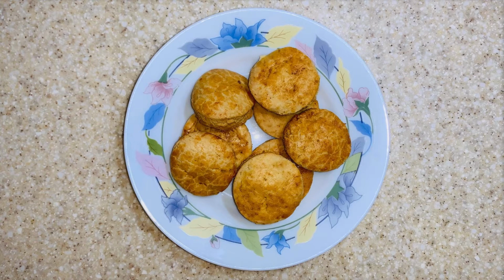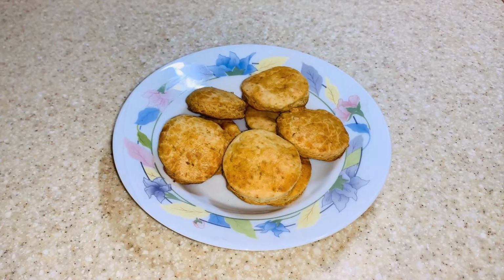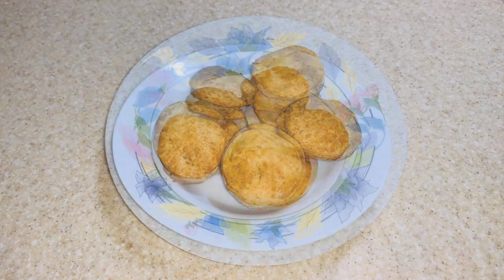Dear friends, let us make very tasty savory biscuits today. These biscuits have several layers just like we have in puff pastry.